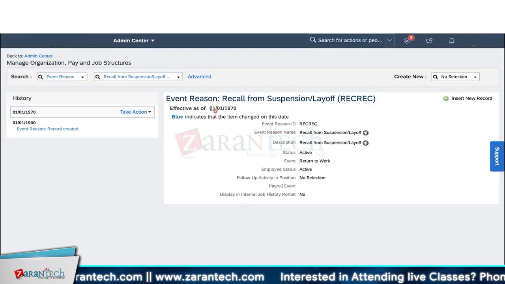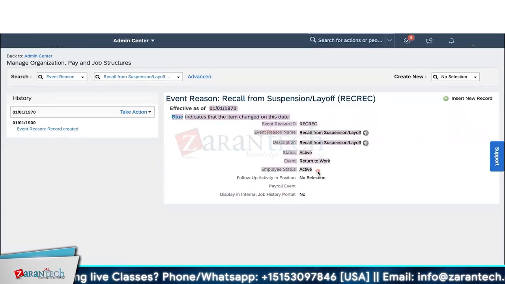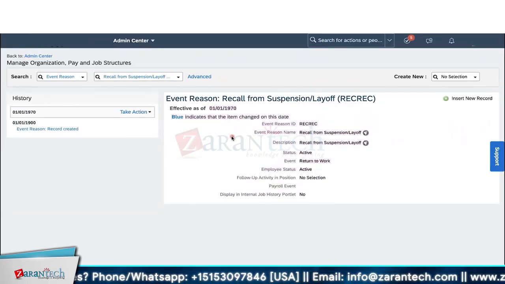So these are all the fields, right from the start date till the employee status, that we are required to be concerned about. The other fields are relevant only in case of employee central payroll related. If there is anything in the employee central payroll related, the payroll consultants will tell us what to maintain. Else, these are the only fields that we are concerned about in the employee central maintenance. Okay. So this is how an event reason will be created.